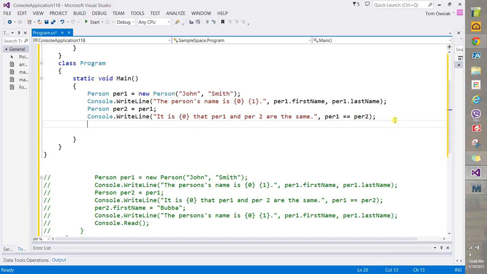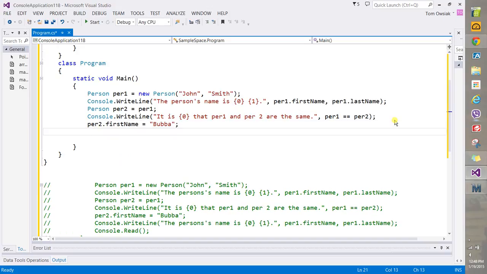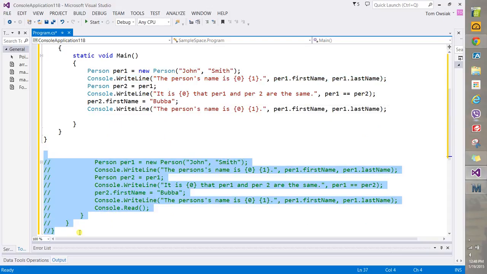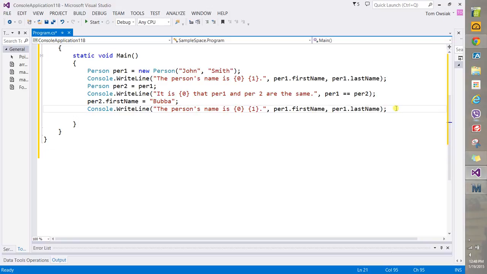There you go. And now take a look. I'm going to take pr2.firstName and change that first name to Bubba. And now we will just display pr1 again and see whether it shows the change of the first name. I'll paste that down below. I'm going to delete this code. And now here Console.ReadKey.